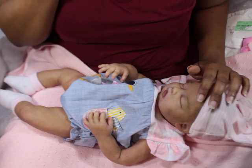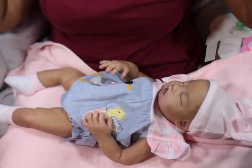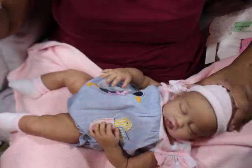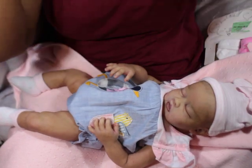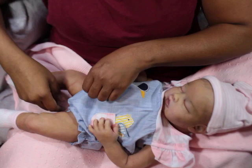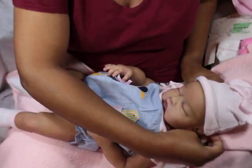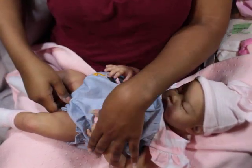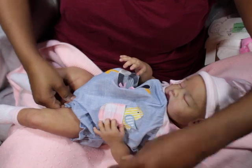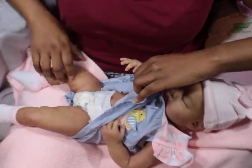This baby, I bought the kit. I wanted to paint the face. I was like, I just want to paint this face. But I said, I'm going to paint this one to sell. It didn't work out for me because she's bald, so I'd be trying to keep a little hat on. And she does have armatures in her arms, not in her legs. I ended up, of course, falling in love with her.